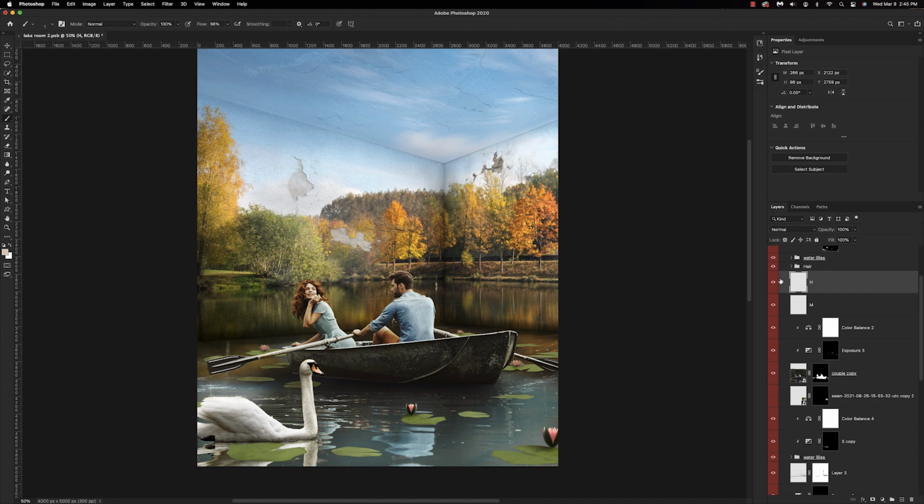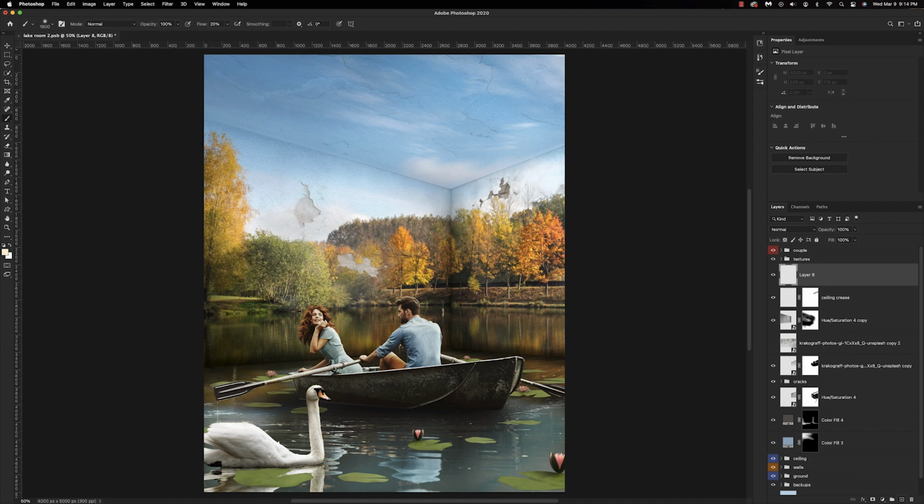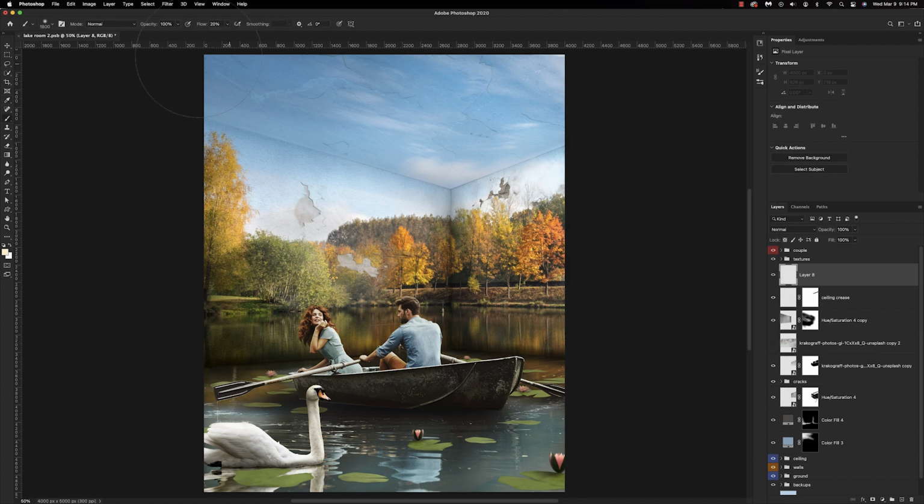Alright, so just a couple more things that we're going to do here before we go to the camera raw filter. I'm going to add a new layer at the top, or just behind our couple. And I want to switch to a very light faded yellow or orangish tone, and we're just going to create a little bit of light to give the impression we have some sunlight coming in from off the canvas on the right side. So just something right about here. And we can always scale this back, but for right now I just want to add a little bit of light.